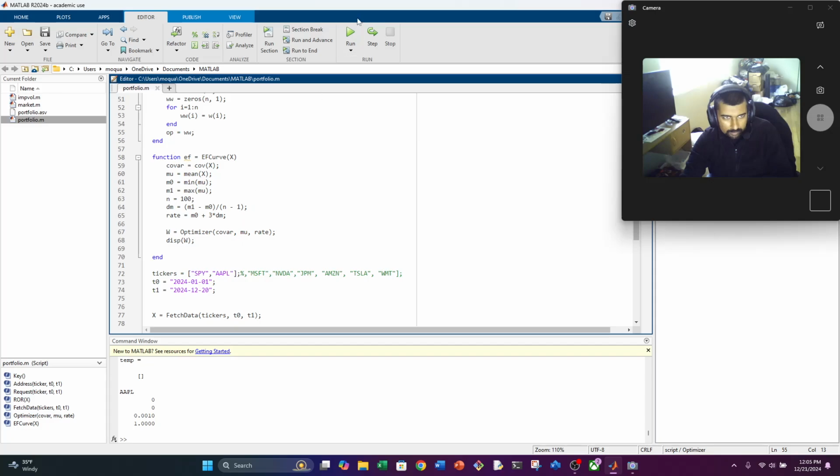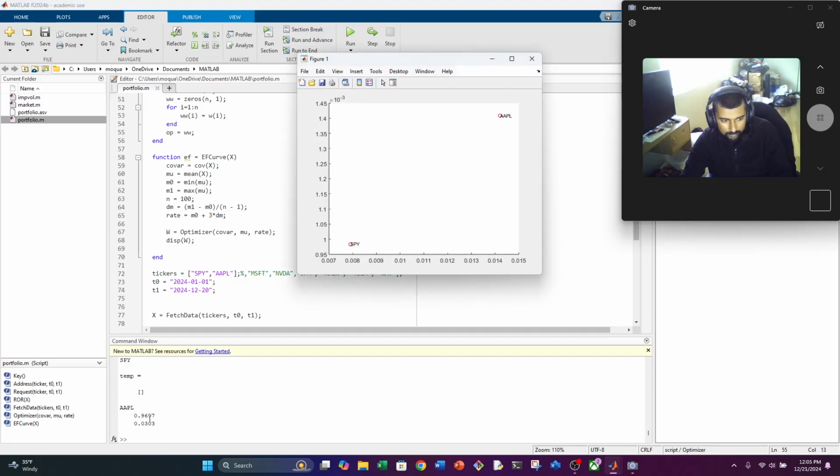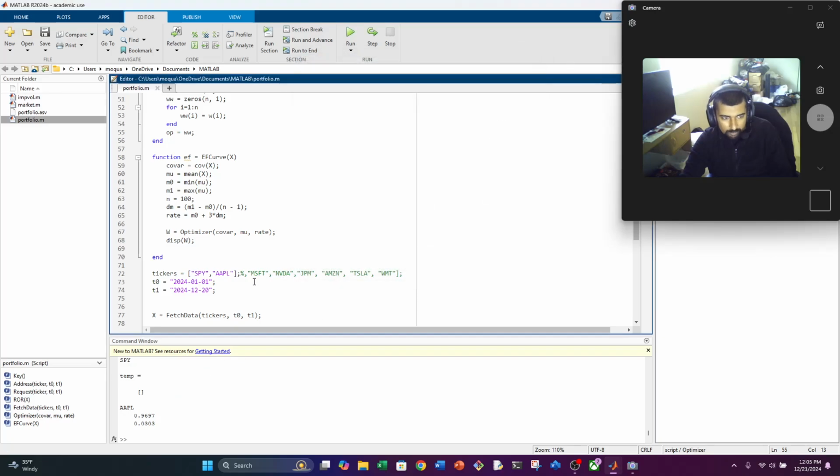So now let me run it. Okay, so we got our portfolio weights.